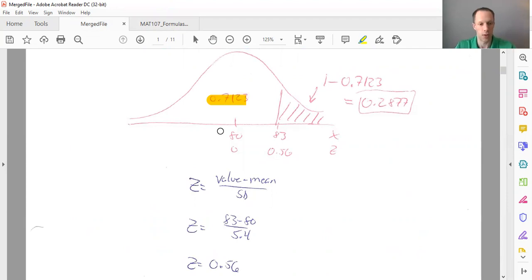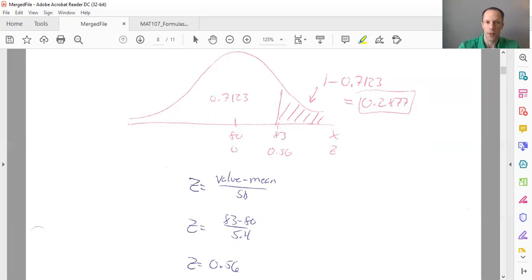If we want the shaded part on the right, well, we learned last time what we have to do. We just take that number away from 1. 1 is the total area under the curve, subtract the unshaded portion, and what you're left with is the shaded piece, and that would be 0.2877. So anytime that you have a normal distribution that is not the standard normal distribution, all you have to do is convert everything into z-scores, and at that point, you're back to a standard normal distribution, and you can do what we learned in the previous section. That's true whether the area you shaded is to the right of a z-score, to the left of a z-score, or in between two z-scores.